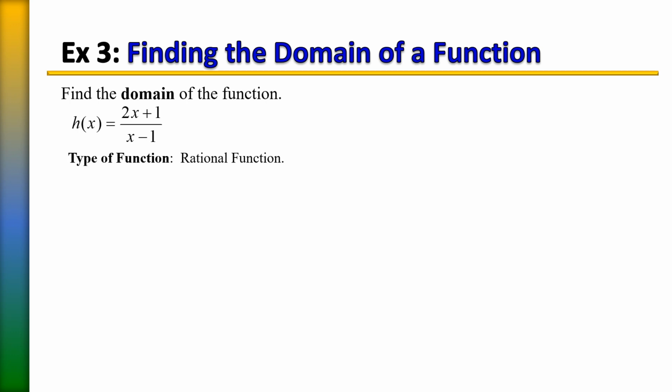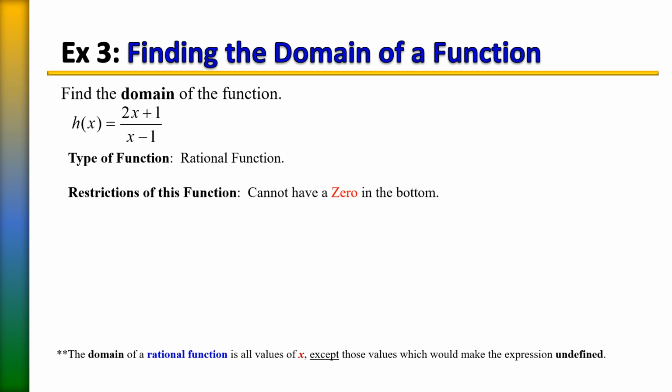And with rational functions, they have one rule or restriction, and that is you cannot plug in any number which would make the bottom equal to 0, because if the bottom is equal to 0, then that means that the function is undefined, and you should never have a function that is undefined. So again, here the only restriction is you can plug in any number in the world into these functions. You just cannot plug in a number which would make the bottom equal to 0.